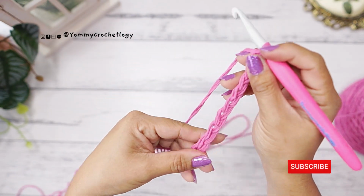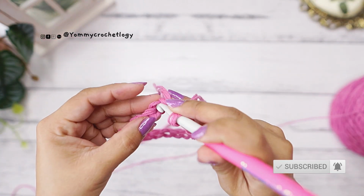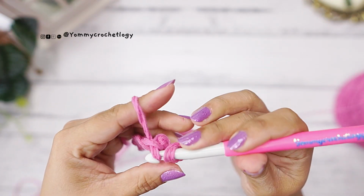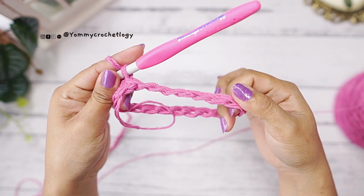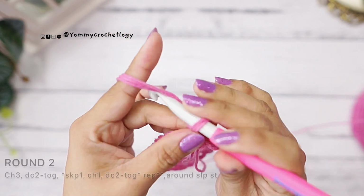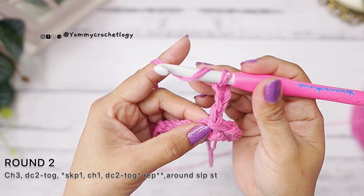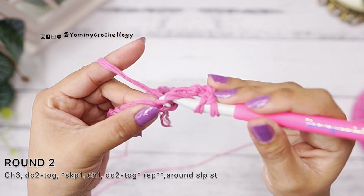For the sake of the tutorial, I will have 20 chain here just to show you guys how I did mine. And then we will slip stitch to the first chain that we made, and make sure your chain is not twisted. Once you've slip stitched, you have formed a circle, and now our work will be in rounds. Now chain 3, and in the next stitch you have to make 2 double crochet together. 2 double crochet together is double crochet unfinished.